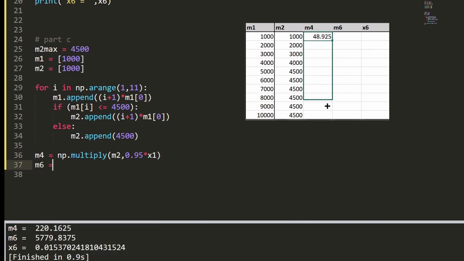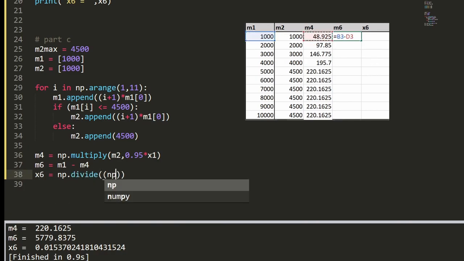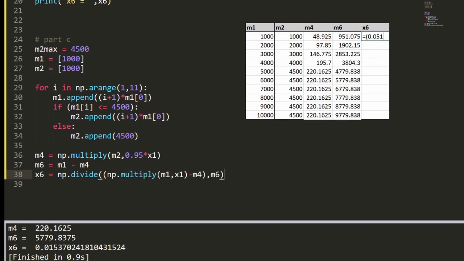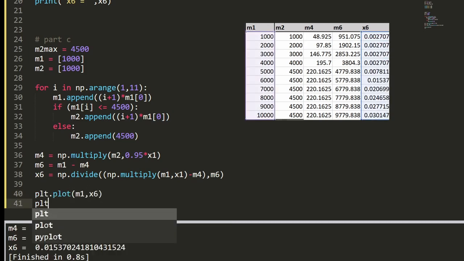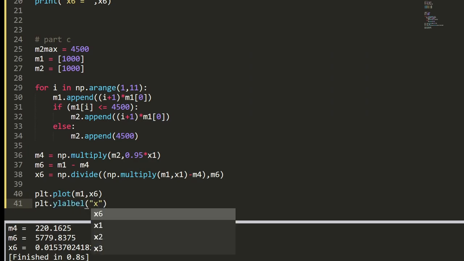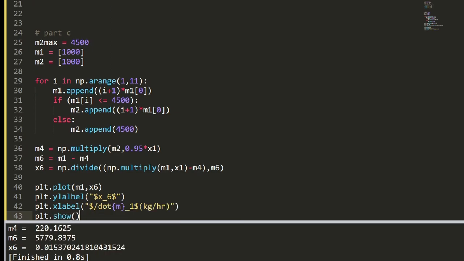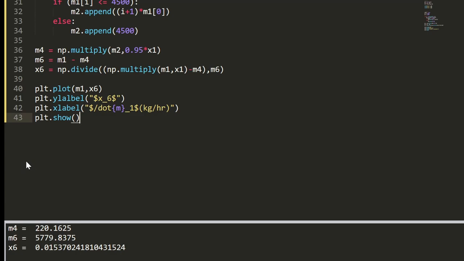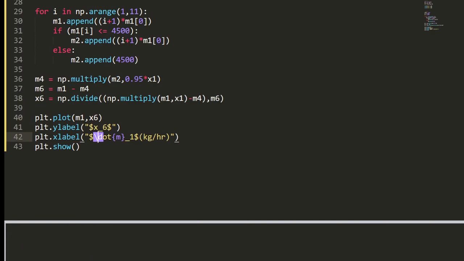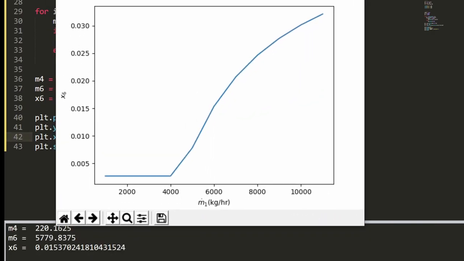I serendipitously happen to just match the same, almost the same exact rate in Python and Excel. So the last one is x6. I don't like the way I wrote that line for x6 because I had to calculate it element by element. But I'm just going to plot the results just like before. So I'm going to do plt.plot for M1 and M6 and then label my figure. You can actually use LaTeX by calling the dollar sign and it's going to format it in LaTeX. The x label and the y label for x6 and M6. And then lastly, show the results. Cross our fingers. Hope that it works. Gotta use backslash for LaTeX. And we finished. Yay! We have our nice beautiful figure.